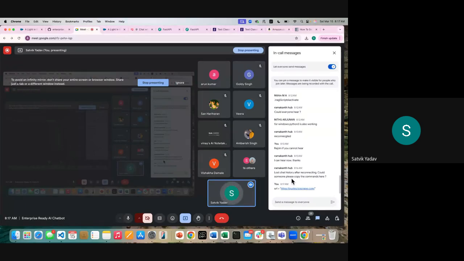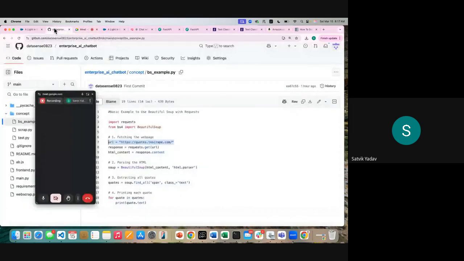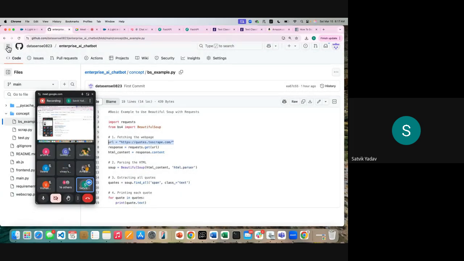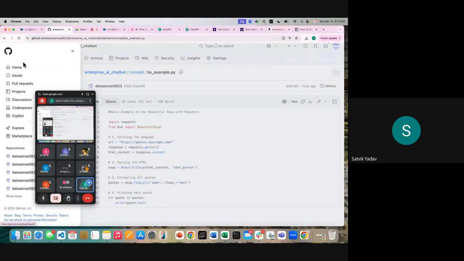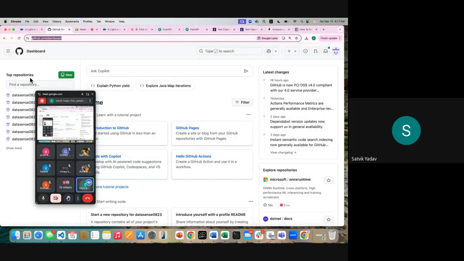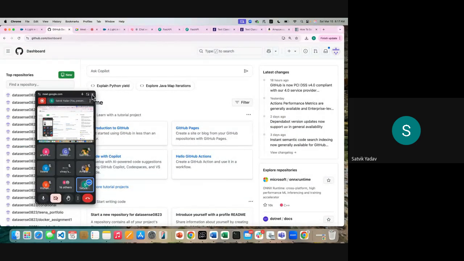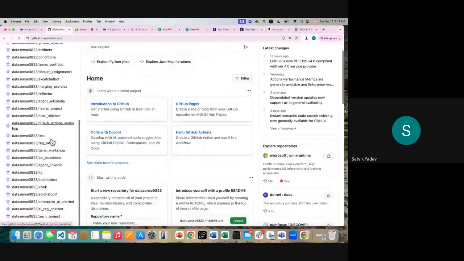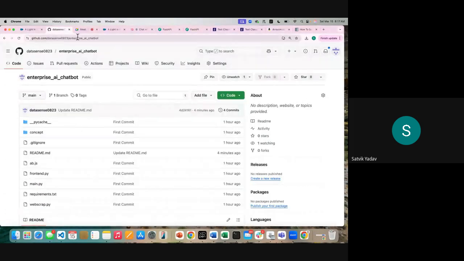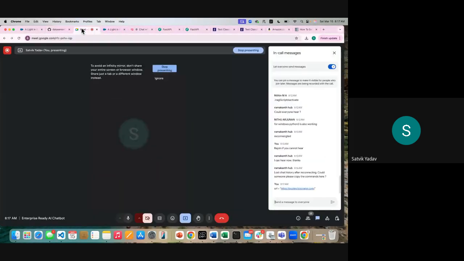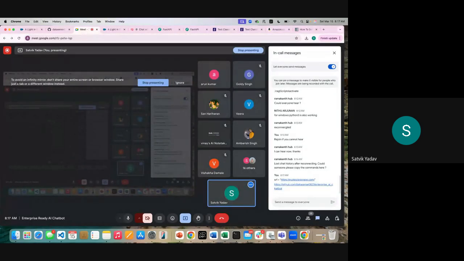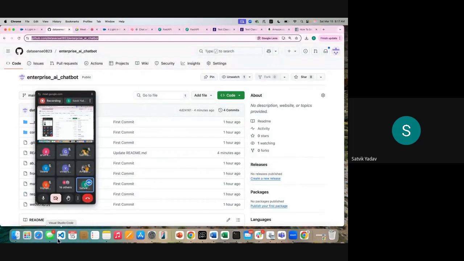The commands are present in the GitHub repo. You can watch from there. Please focus on what I'm teaching right now. Don't go in if you have lost something. Everything will be given to you guys. Don't worry. This is the GitHub repo from where you can track everything. But please focus on the class.